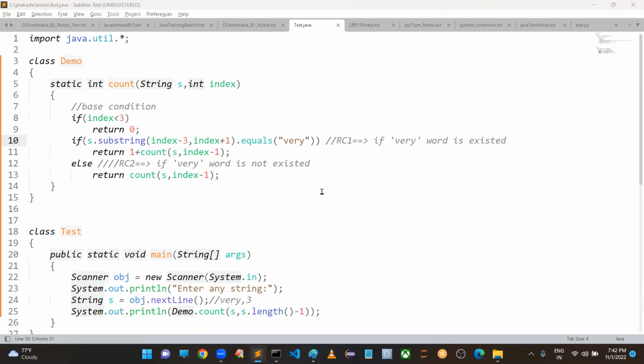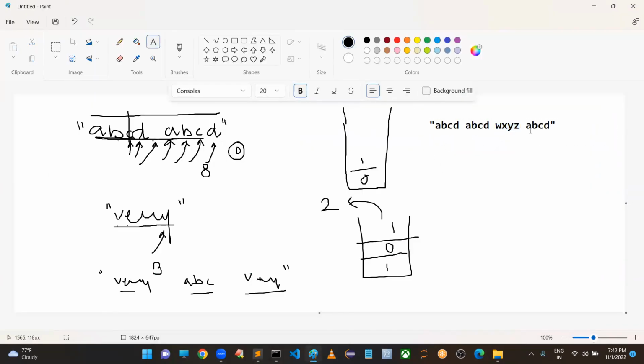Sir, now consider I want to check for this particular word. Sir, what is the value of this t, sir? Maybe 0, 1, 2, 3, 4, 5, 6, 7, 8, 9, 10, 11, 12, 13, 14, 15, 16, 17, 18, 19.